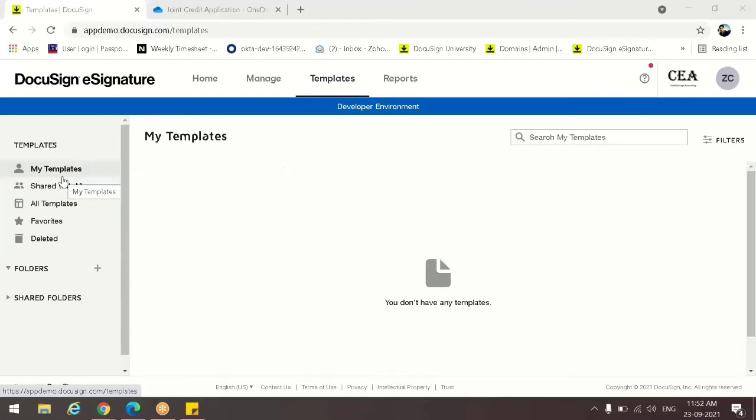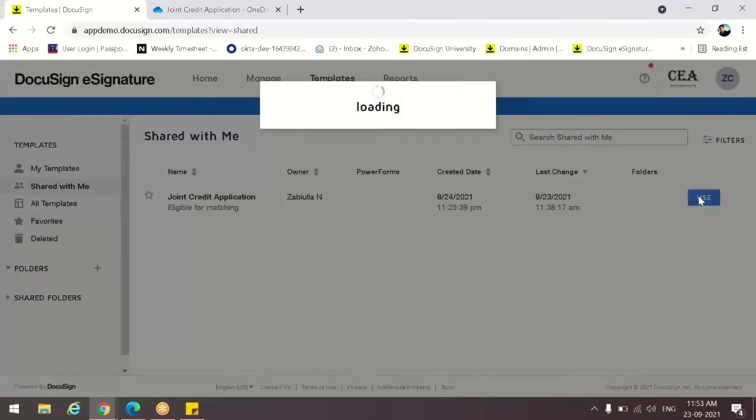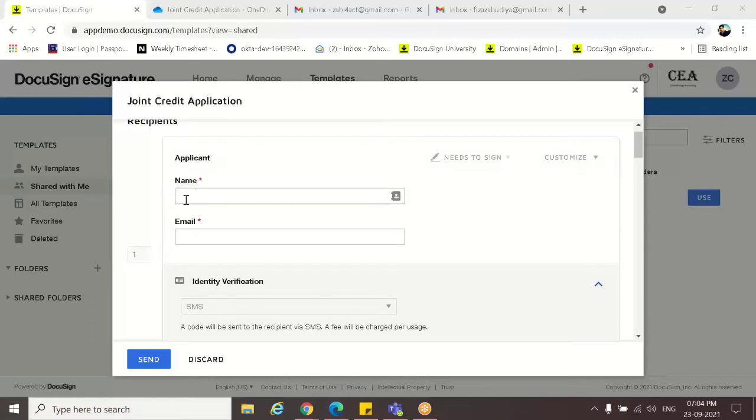The shared template will be here in the shared with me. So you can click on this use. Okay, so here we have to mention the name and the email address of the applicant.